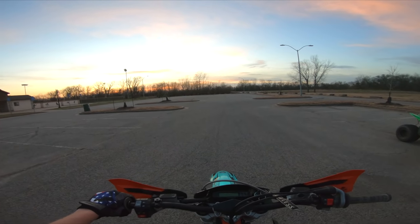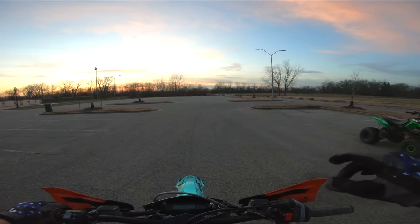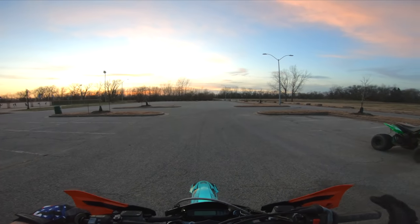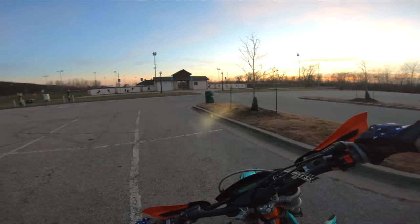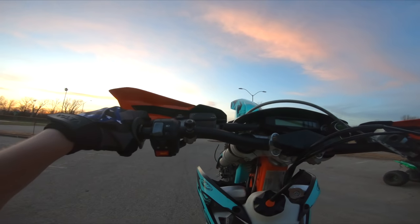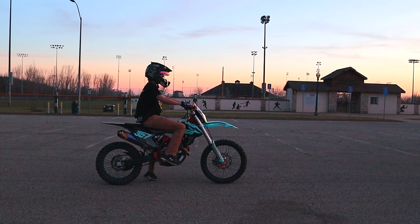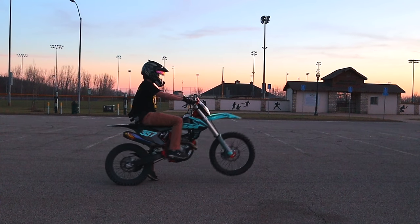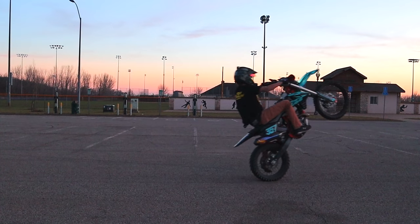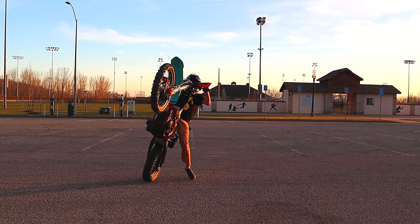One thing about being on a bigger bike and doing this from a sit still is you're going to want to give it more throttle as you're coming down, because that's going to be a lot of weight on your forks. Just give it a little bit of throttle as you're coming back down. So from a sit still, clutch up, and then just more throttle. Take note of how I leave my left leg down. I brake tap and slightly yank on the bars. Notice that this is still the same for whenever I'm doing circles. This is what's comfy to me, and I recommend you try it too.